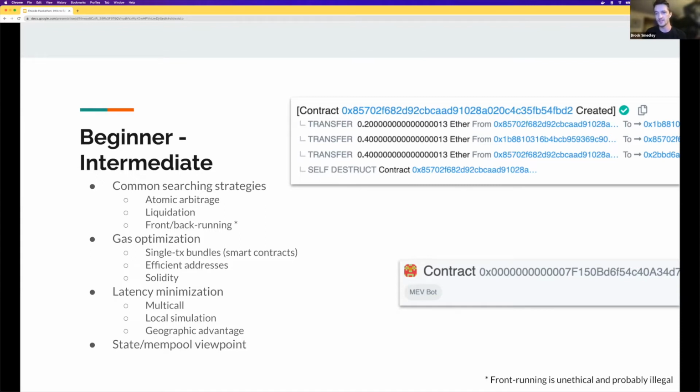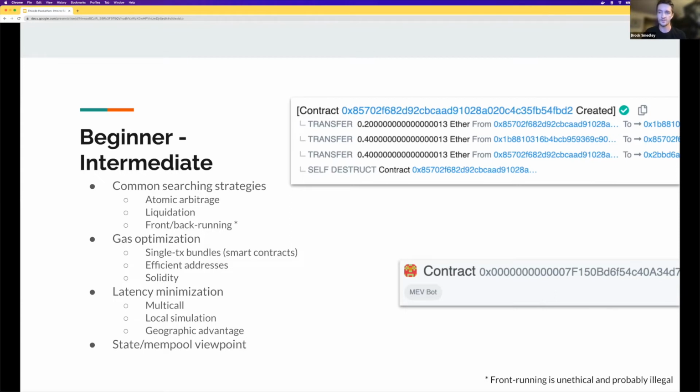You have about 6 to 8 seconds to calculate your strategy, create the transactions, and send them off to the miner. And if you're doing a very compute intensive strategy, something that takes a long time to calculate, you might only have a couple seconds. So latency minimization is really going to help make sure that you get your transactions sent out in time and make sure you get included.